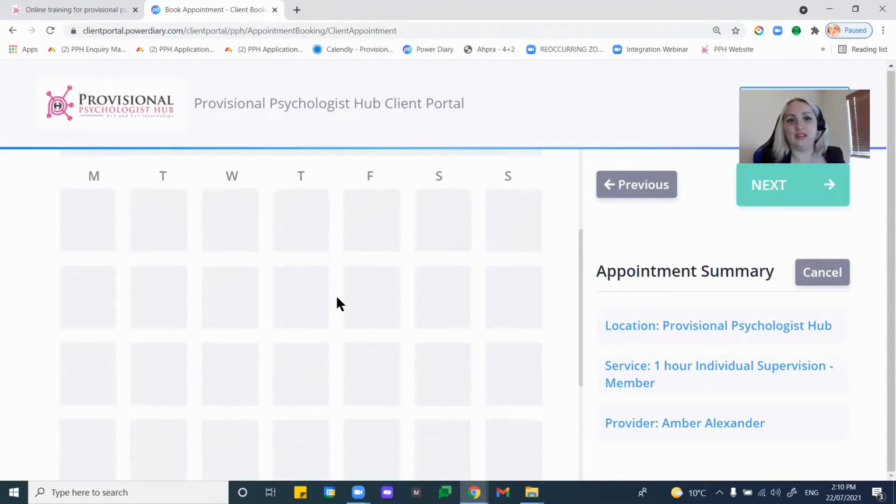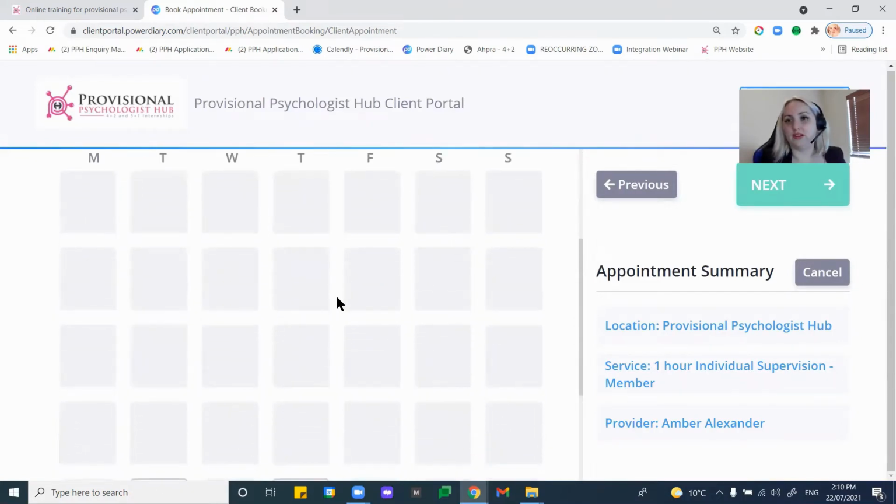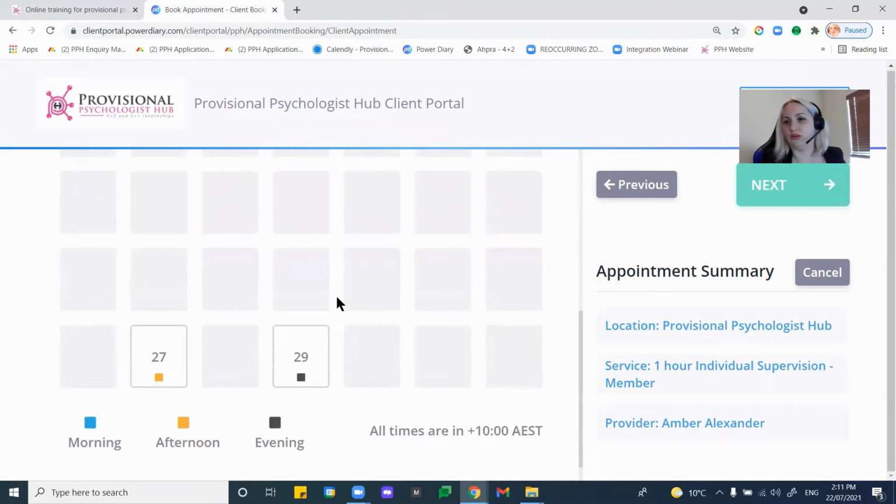Okay, if you're in particular urgent need of an appointment and you can't see anything in the portal, do give us a call, because the portal does require a level of notice. So we can sometimes get you in for something more urgent, and it's better to ask than think that there's something that we can't do for you, because we generally will try and make something work as much as we can. So there's 2 appointments here that are available.